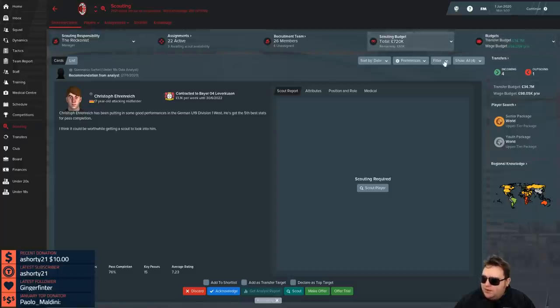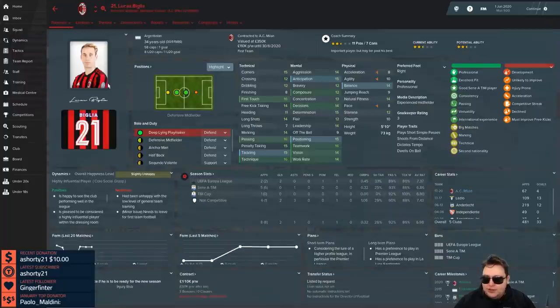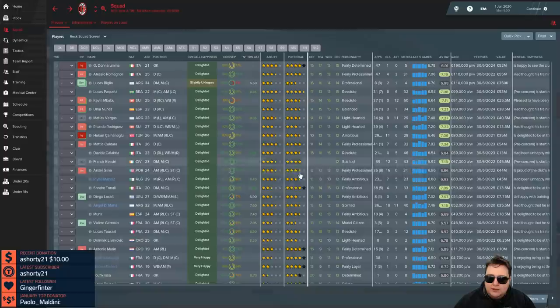We've only got 34 million, but I think this is going to go up because of people leaving on high wages. And just before we started, I had a quick look. Lucas Biglio was on 110 grand a week. I didn't realize that. I would have sold him last year if I knew. But he's leaving on a free. He's a bit too old now.